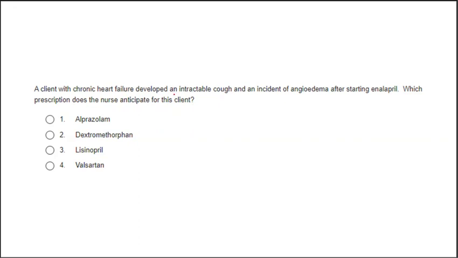You would also see that intractable cough. You would also see hyperkalemia, angioedema, which would be the swelling, or edema, of the face and the airway. Again, we could see that temporary increase in serum creatinine. So remember, we said that for clients that are unable to tolerate ACE inhibitors, we can give them ARBs, our angiotensin II receptor blockers. What are examples of your ARBs? Our valsartan and our losartan. So we can give them that in place of our ACE inhibitors if they're unable to tolerate our ACE inhibitors.